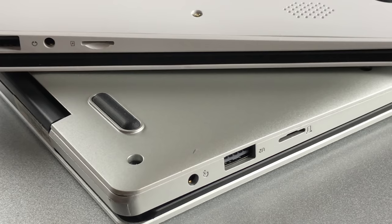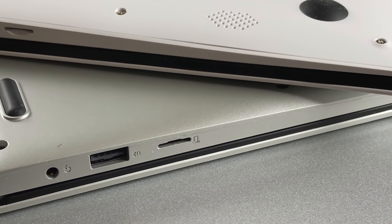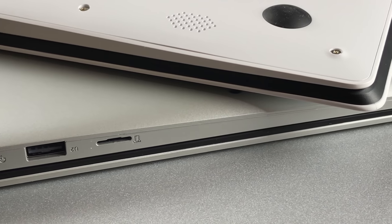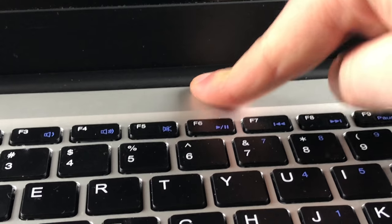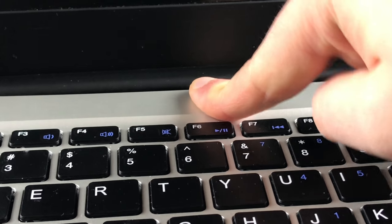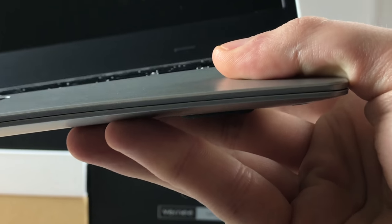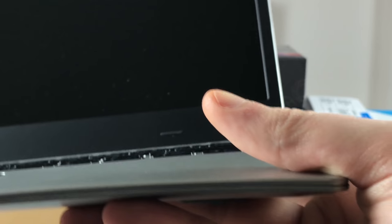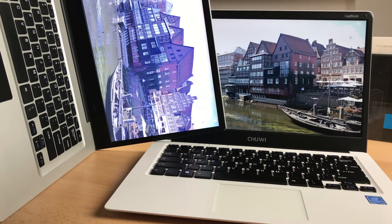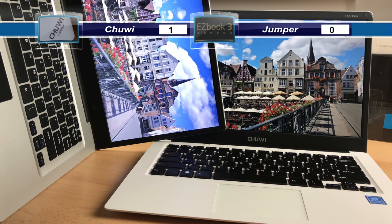The Jumper EZBook 3 next to the LapBook 14.1 seems rather cheap and flimsy. Due to the cheap and thinner plastic, it also has a lot of flex to it. While this surprisingly has never been an issue during daily use, it sure leaves a bad aftertaste. The pro of it, the Jumper EZBook 3 is thinner and lighter at 1.197 kg. But in the end, we would give a point to the Chuwi LapBook 14.1 here, since build quality is more important than weight and dimensions.